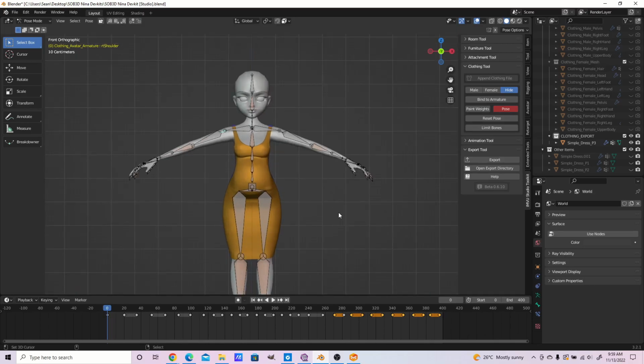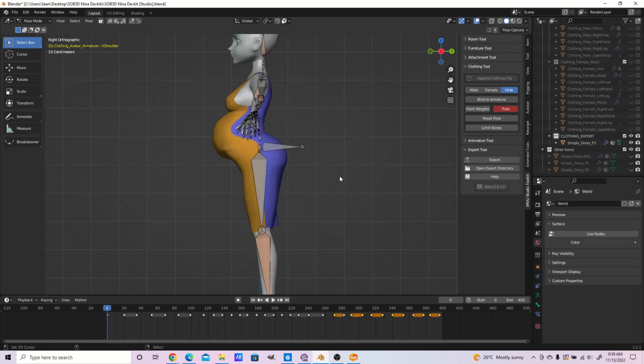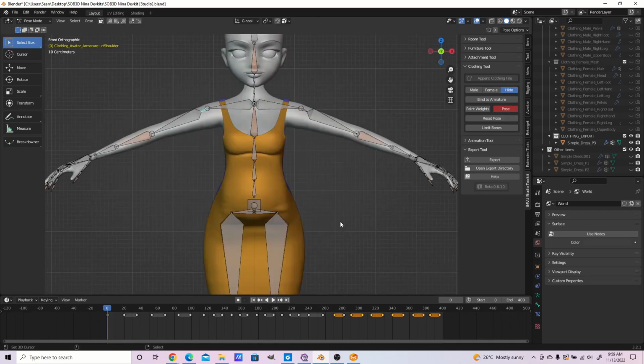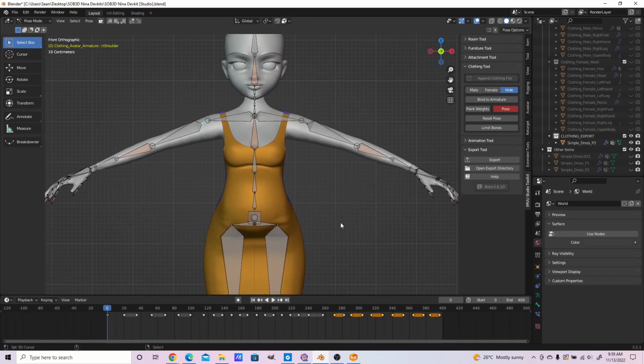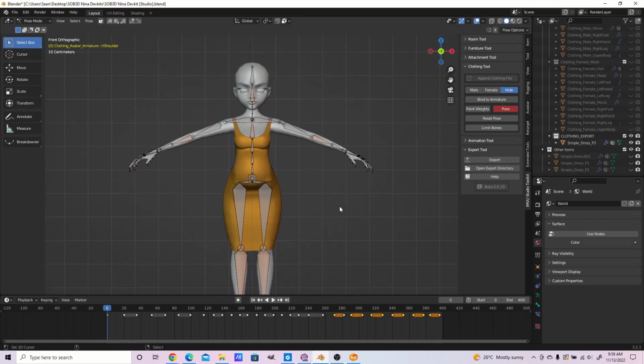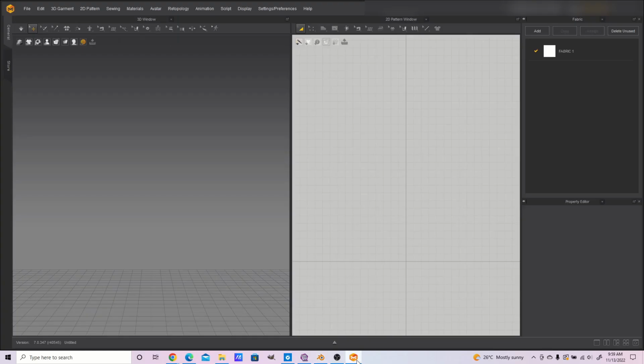You would need a dev kit or your basic rigged object. So in this video I'll be using the Sub 3D Nina dev kit, the studio dev kit. Then you would also need a blank Marvelous Designer workspace if you're using Marvelous Designer. So do not use the dev kit that comes with the Sub 3D Nina dev kit pack or any other kit. Basically you just need a blank one.